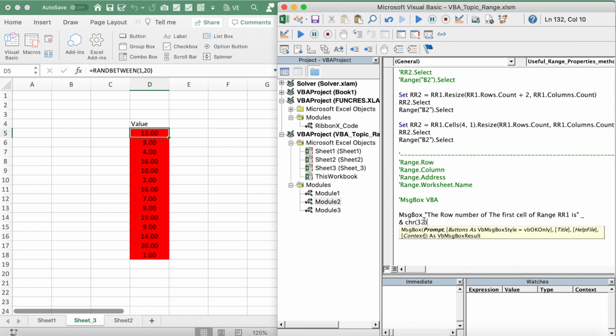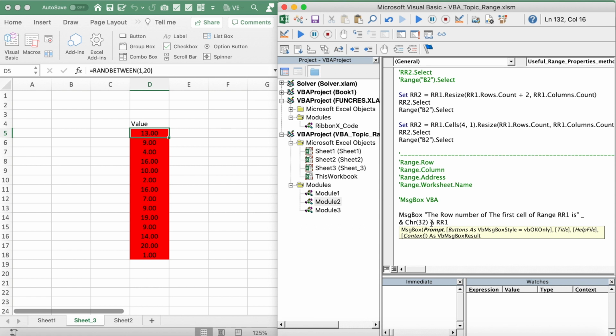You can Google this also, because every character has a character code assigned to it, and you can use those character codes whenever you are writing your code. Another ampersand character after this, and now we'll use the read-only property range.row.